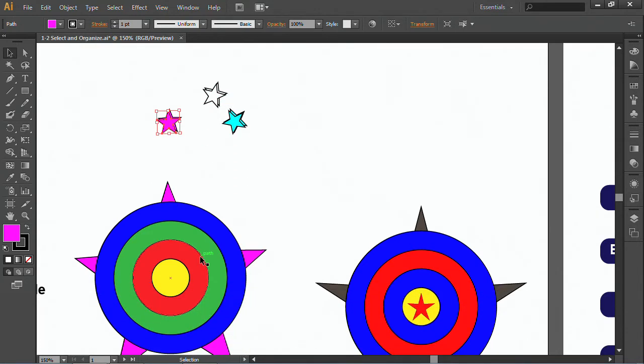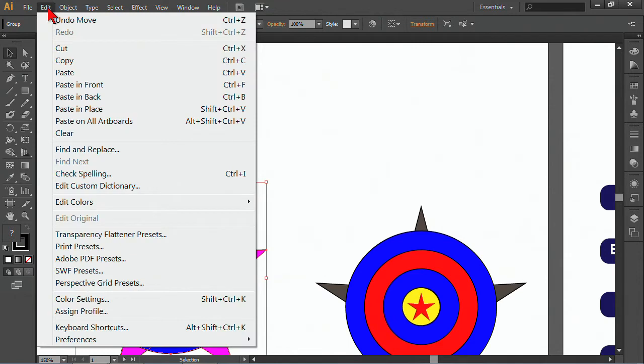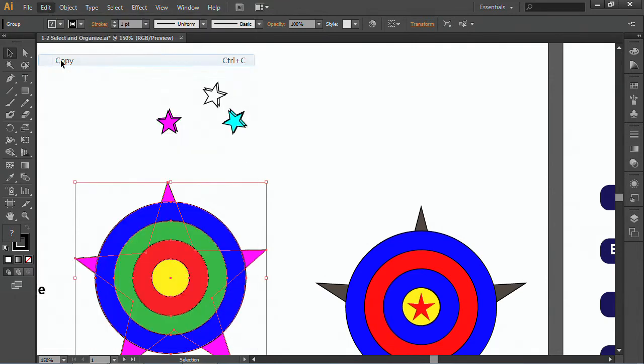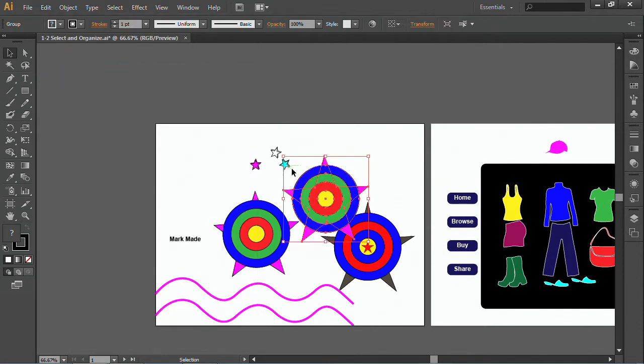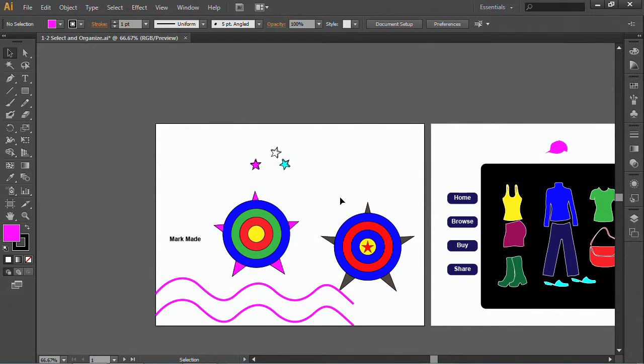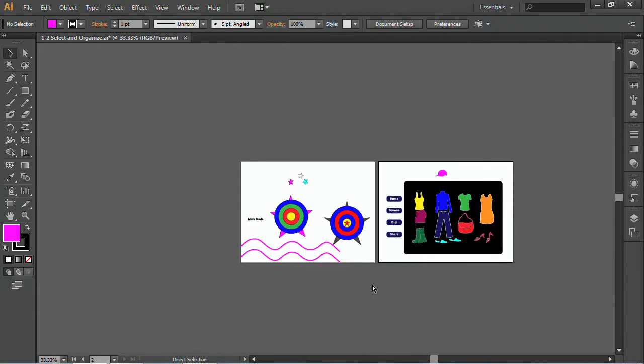Now when you click on Object, you still have the traditional copy or cut, and then you can paste that object. So if I do copy, it copies it to the clipboard. And if we do a regular paste, Control V or Edit, Paste, it always pastes it in a different place. So just expect that whenever you paste something, it's not going to go where you think it's going to go. It can actually vary depending on where you're looking and what artboards you have active. So if I change my zoom a little bit and paste it, sometimes I'll get, well, there you go, sometimes you get different spots.